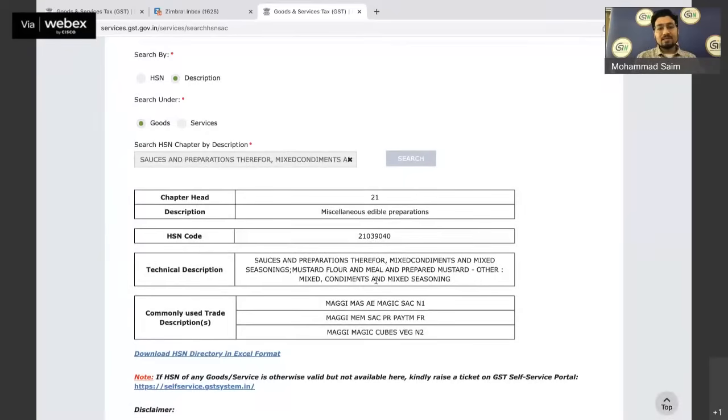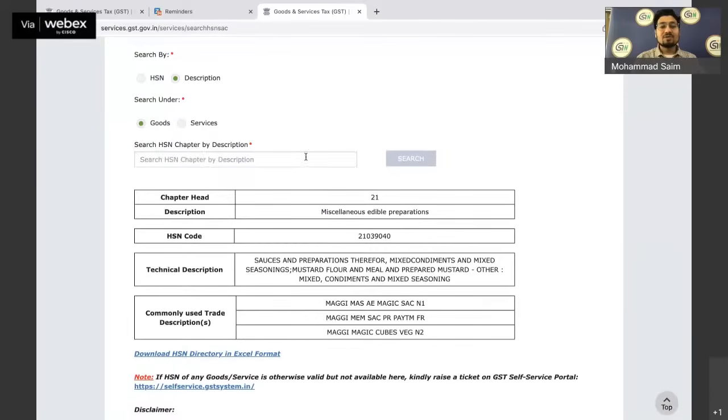See, as you can see, when we have clicked the same in chapter 21, which is miscellaneous edible preparations, the commonly used trade description is Maggi, Maggi masala, Maggi magic cubes and all. So you can see that the Maggi is being traded with HSN code 21039040. So the taxpayers can use this HSN code if they are dealing in Maggi.